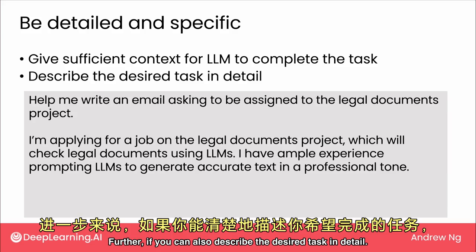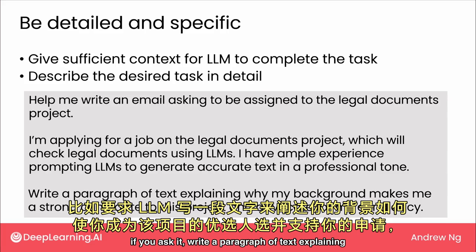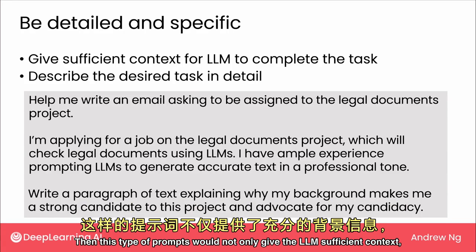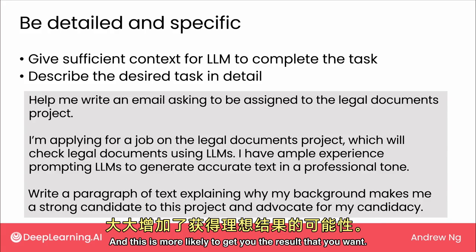Further, you can also describe the desired task in detail. So instead of saying, help me write an email, if you ask it, write a paragraph of text explaining why my background makes me a strong candidate on this project, an advocate for my candidacy, then this type of prompt would not only give the LLM sufficient context, but also tell it quite clearly what you wanted to do, and this is more likely to get you the result that you want.